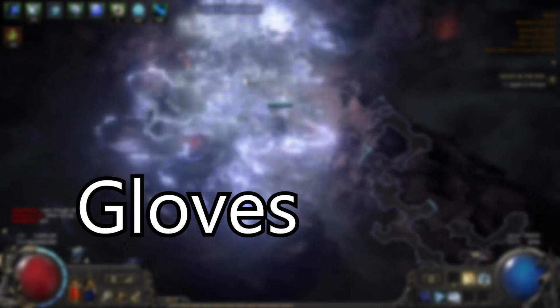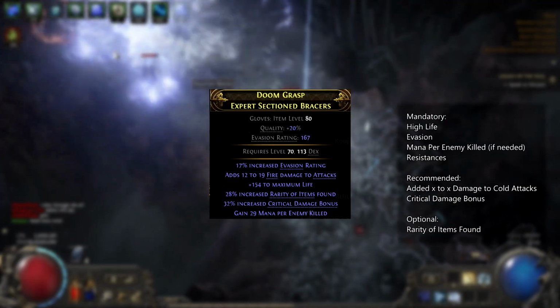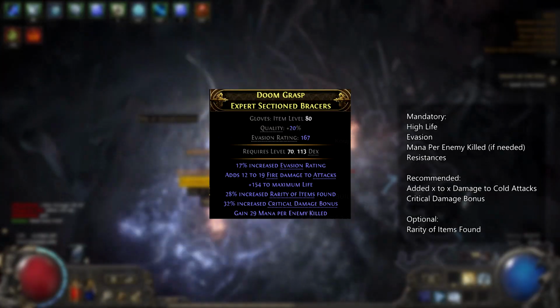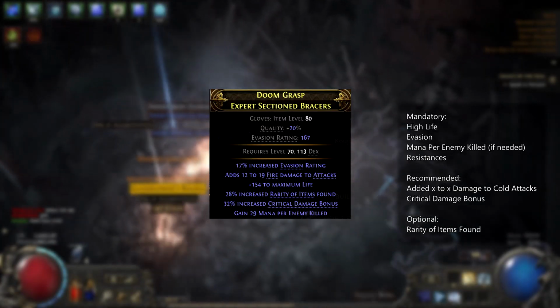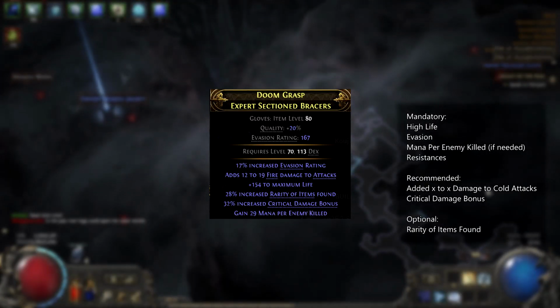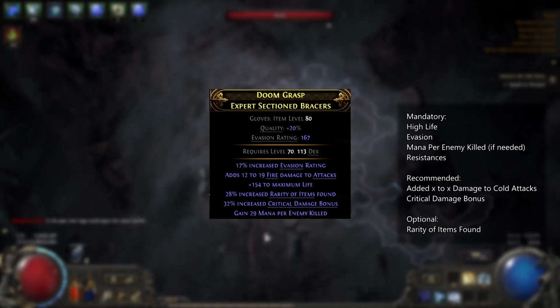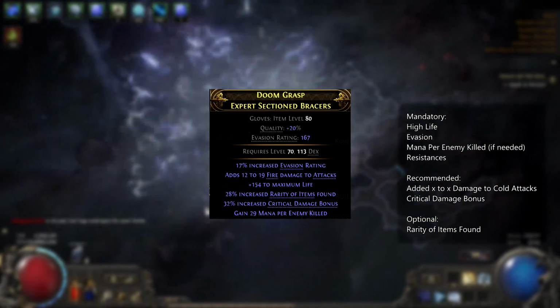The gloves will want high life, evasion, and resistances. If your budget allows it, try to find gloves that have crit bonus or added cold to attack. And also, if you can fit mana per kill mod here, then you won't need it on your rings. And if you can afford them, also include rarity.